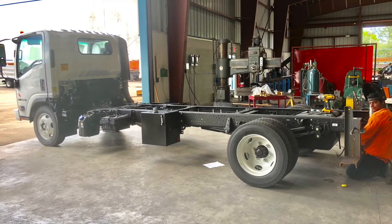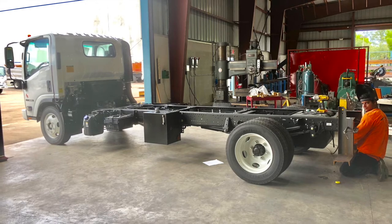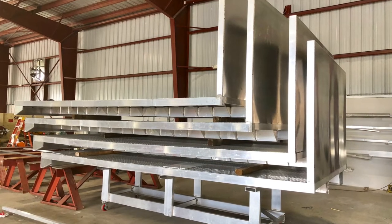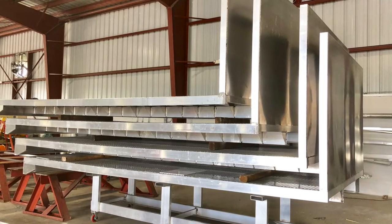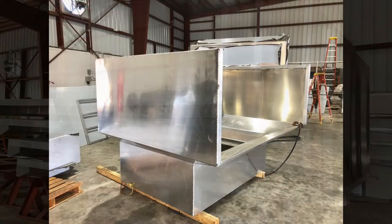We're in the process of extending the chassis to mount the lifter mechanism on the back. Here are our flatbeds — we have four flatbeds, we just completed manufacturing. These are all 16-foot beds, all going on our commercial dumpster truck. We do not use steel beds; aluminum beds is what you need — a lot lighter.